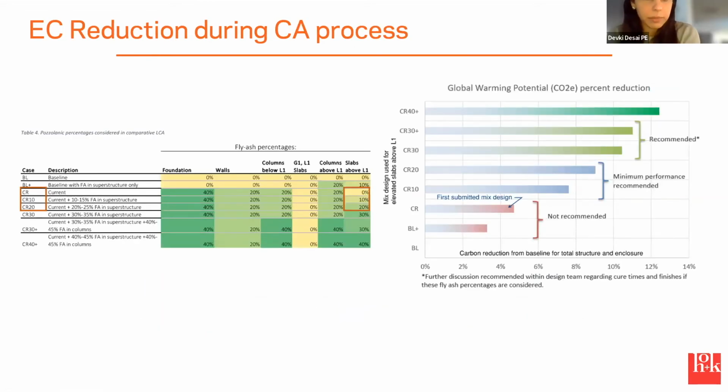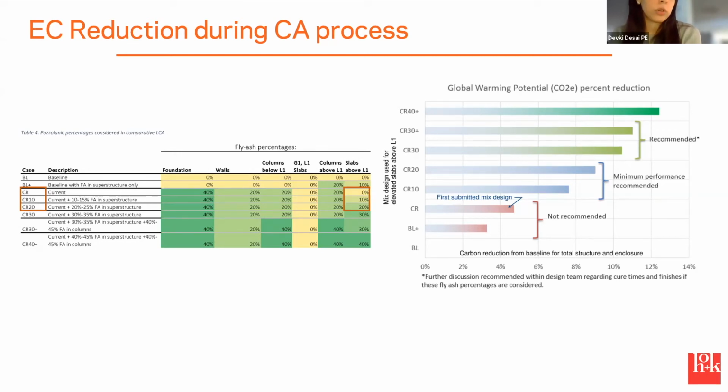This is something that I mentioned earlier about CA phase LCA. We're looking at something completely different at this phase. We're not able to make really large changes like massing or structural material or the facade assembly, but we can choose between different suppliers of the same product or different concrete mix designs. And your concrete mix design is so crucial to the overall sustainability of your project.